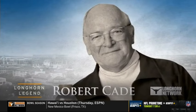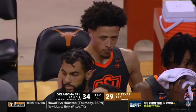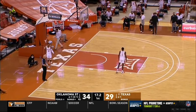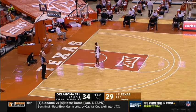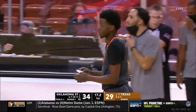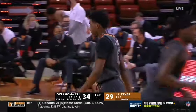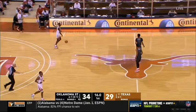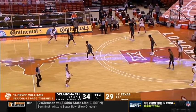He's a Longhorn legend. Cade Cunningham brings the hype. We've talked about Avery Anderson, now Lance Blanks. Bryce Williams also making an impact. Yeah, he's got 7 points. He's bringing the substance, and he's a two-way player. But it goes without saying almost that these older guys like a Bryce Williams, who have a level of maturity and a poise and a calm, bring a lot to a roster with so many young guys like OSU. He's been one of the keys to helping OSU keep this lead here early.